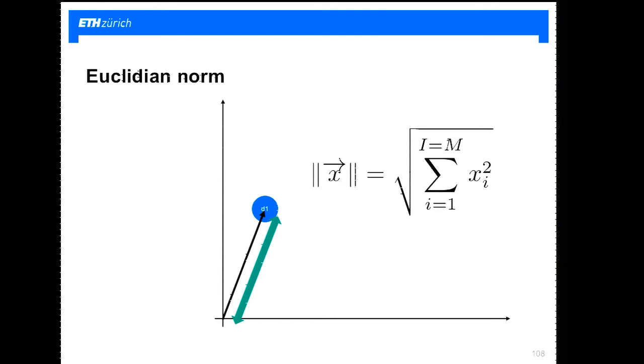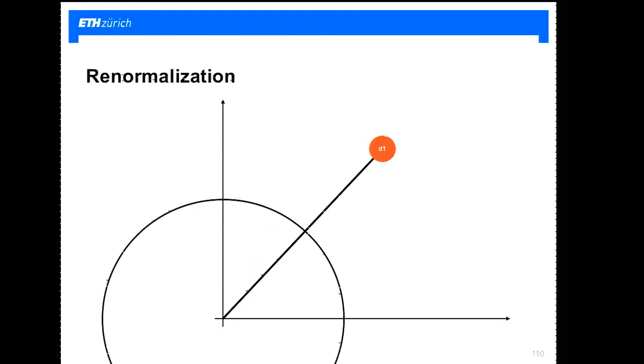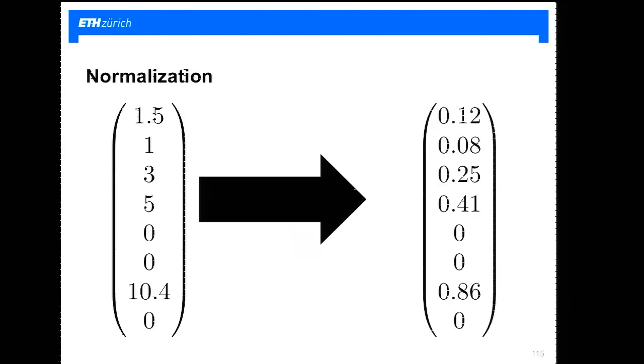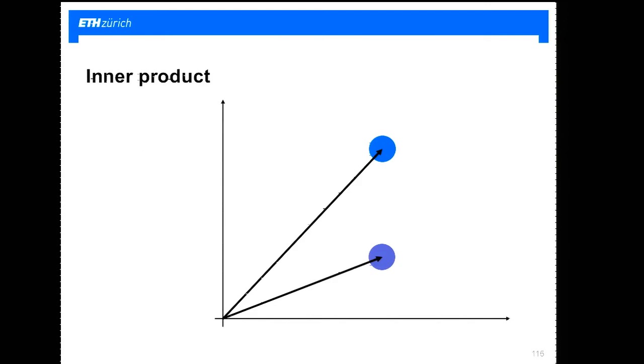And then we saw that we could renormalize stuff. We love it when things are renormalized. So much easier to handle. So we're using the Euclidean norm. It's one of the ones we can use. I'll show you later there are other ways, but the Euclidean norm allows us to renormalize a document to something that has a length of one. So whenever we have a document, we divide by the Euclidean norm. We also saw that last week, so this is why I'm very fast. All you need to do is divide by the norm, and then you normalize, this is what you get. If you normalize something and what you get is not between 0 and 1, then you have a problem. It means that something went wrong with the Euclidean norm. Why am I saying that? Because everything is positive. If it could be negative, it would be different, but everything is positive. I don't want to say incorrect things, so I'm backing up on that. Everything here should be between 0 and 1, and then it makes sense. So this is the renormalization. Then we looked into one more thing. We looked into the inner product between two vectors.